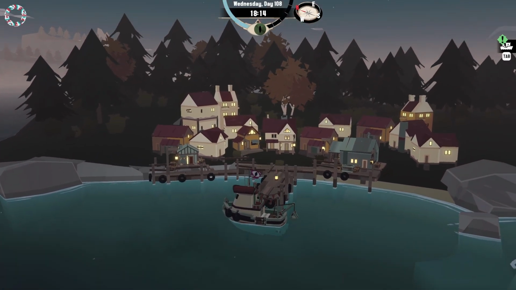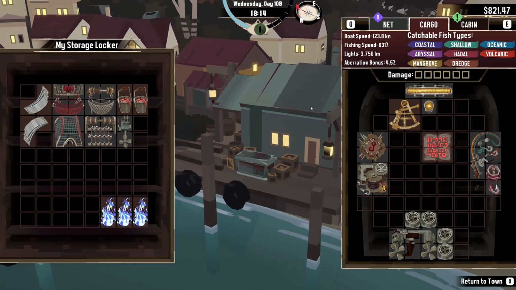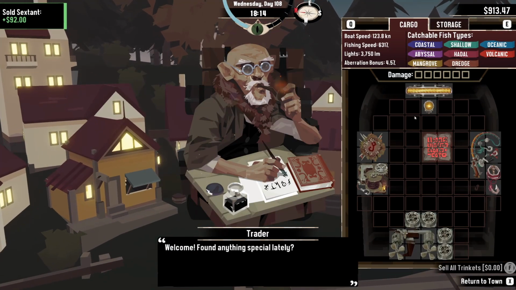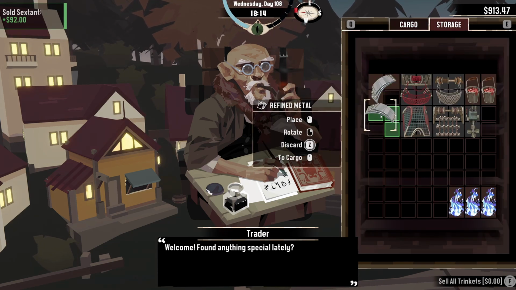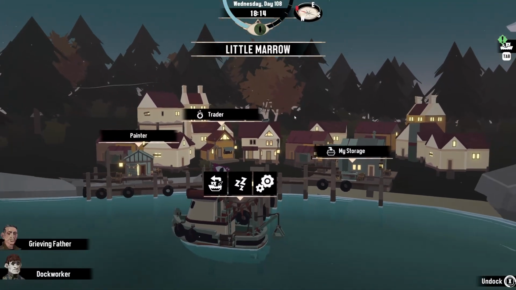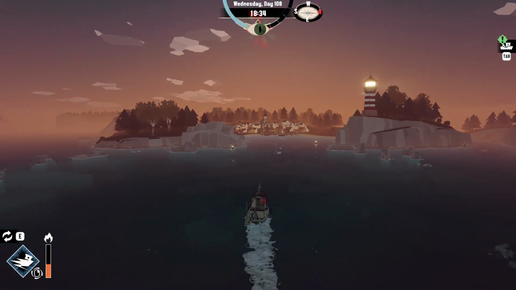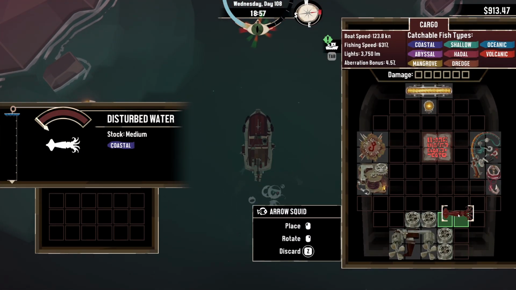So yeah, we sell off the navigational equipment now. Sell. Nice. Now we're free and clear of all the things. I could sell these because I don't need them anymore, right? How do I do that? Back and forth we go again. Hold on, fishing for aberrations.